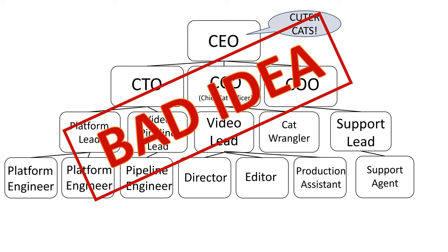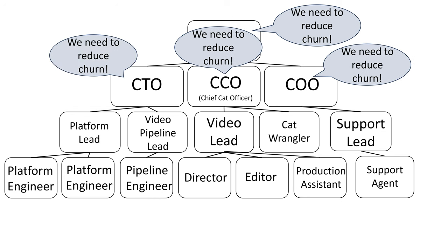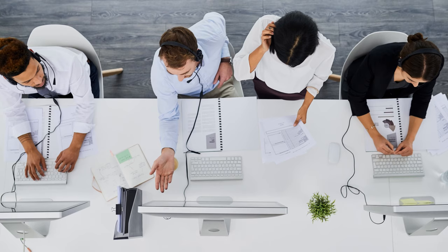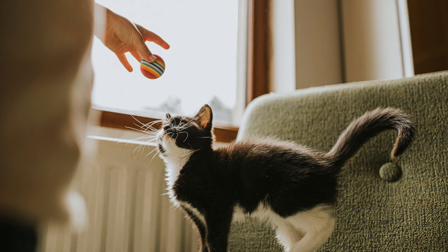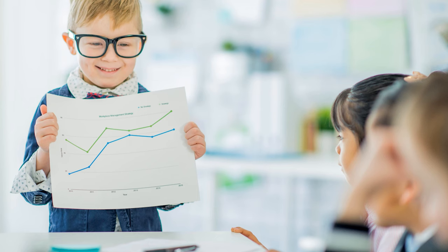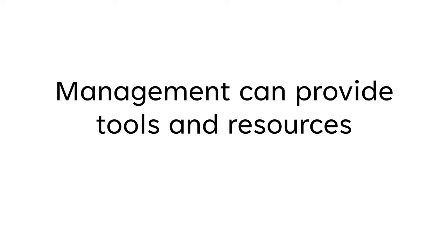If Catflix is an inverted pyramid company, the CEO would instead convey intention: "Reduce churn." The different department leaders would then cascade that intent up to the front lines. The customer service people could share the reasons people cancel. Based on that information, the people making cat videos could make sillier cat videos; the software engineers could work on speeding up the system so the cats load faster; and the data analysts could build better dashboards for monitoring cancellations. By conveying intention rather than commands, management allows everybody to work together in unison to solve real customer problems, while freeing management to provide support like tools, education, and budget — and to connect the different parts of the organization.